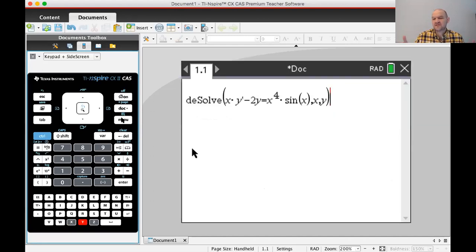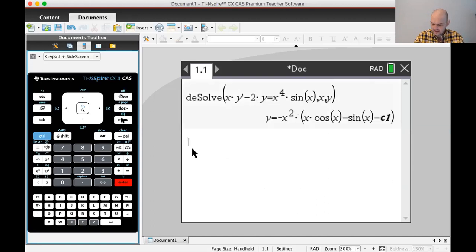If you have a CX1 or an older CAS, you have to type this in. There's still a menu, but it doesn't have that wizard thing. So I'm going to press enter. Did I actually get it right last time and then throw it away? I bet I typed it in wrong. Okay, I did something wrong. Let me go back anyway.